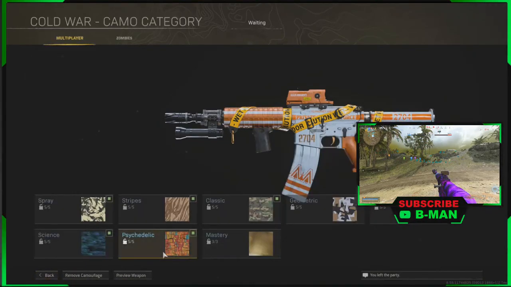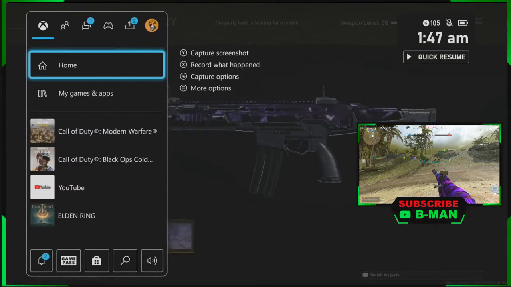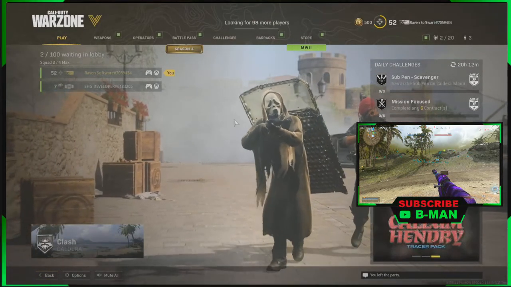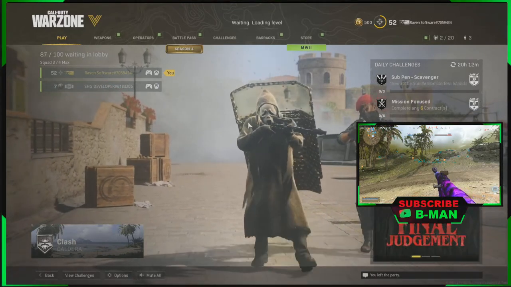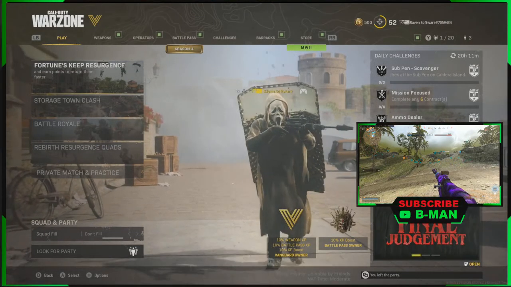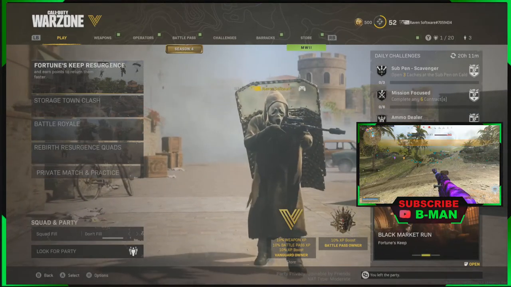Oops, I didn't go into the mode. There we go. So that's it on console, as you see, that's on console. So you can do it on console, it's just way harder, guys, as you know. Way harder. I just took a cheap Bluetooth mouse.